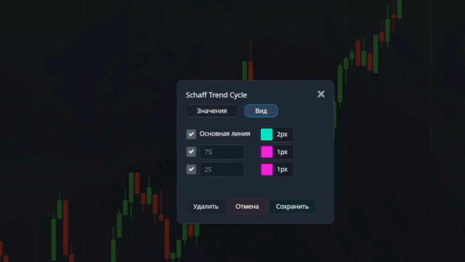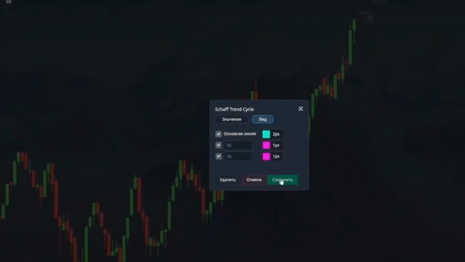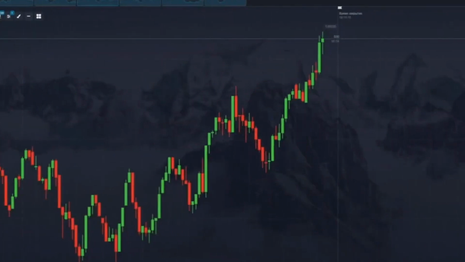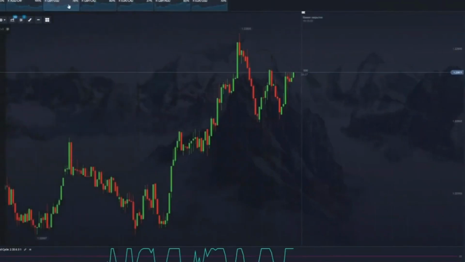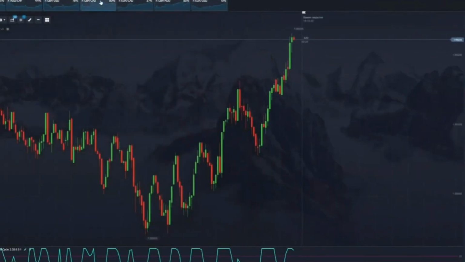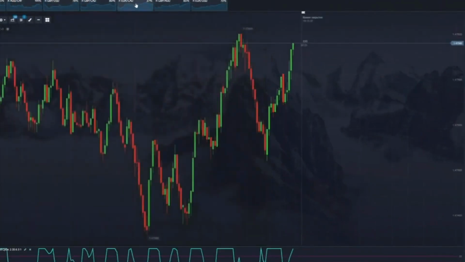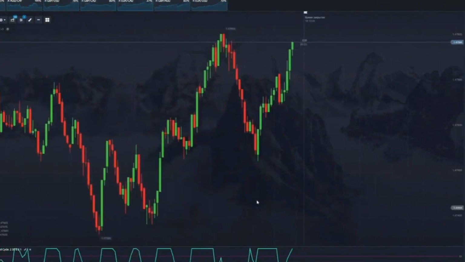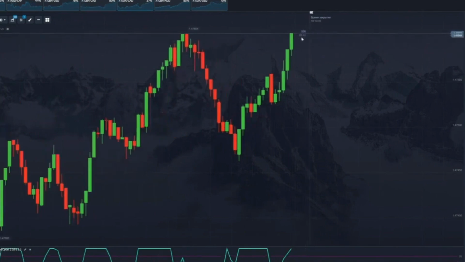So let's set the first color to turquoise. Next, 2 pinks, and we'll change some values to 65 and 35. So friends, the platform is set up and I'm ready to work. Let's take a look at the list of currency pairs to find one that fits our strategy. EuroCAD. We can see that there's been an upward movement for quite a while here, and this is also reflected in the indicator below. I also want to mention that with this strategy we enter at the close of the candle, at the opening of a new one.